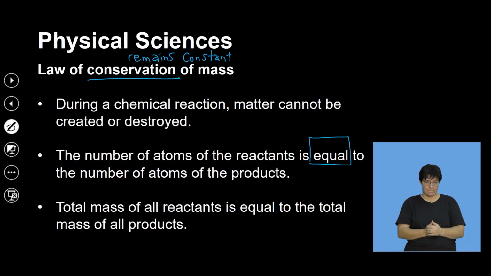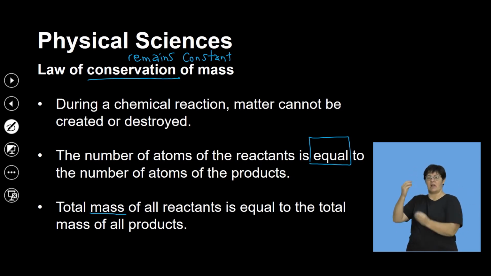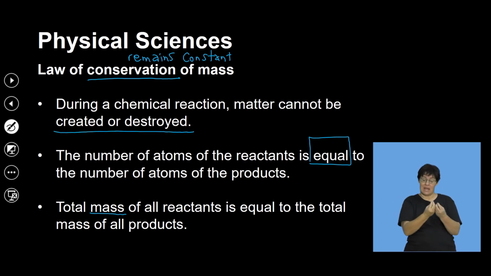Right, so the total mass of all the reactants is equal to the total mass of the products. So if, for argument's sake, we start with 50 kg of reactants, at the very most we must end with 50 kg of products that consist of the elements or substances that are in the reactants. That's what the law of conservation of mass tells us. But it stems from the fact that matter cannot be created or destroyed.